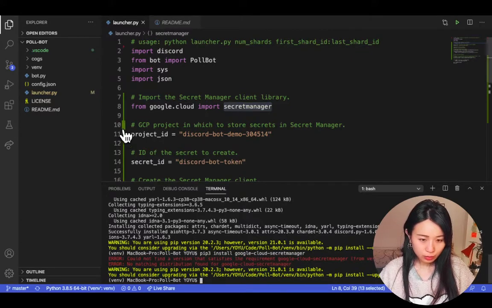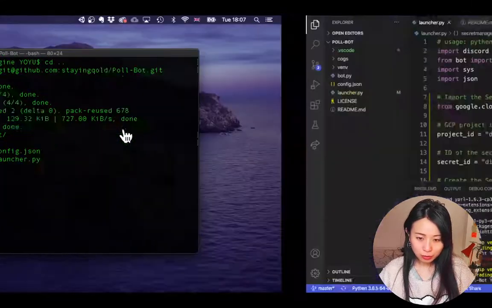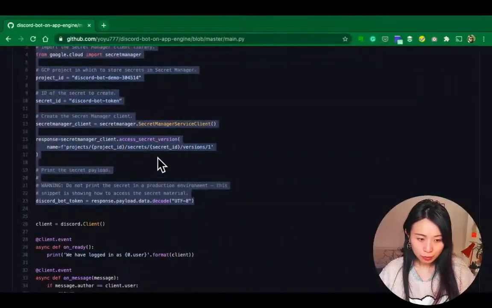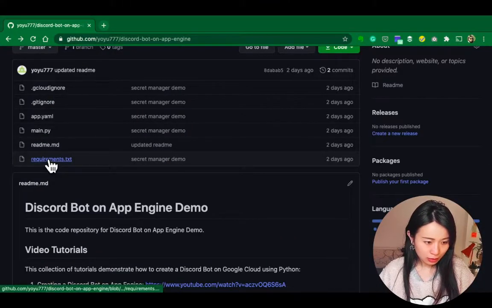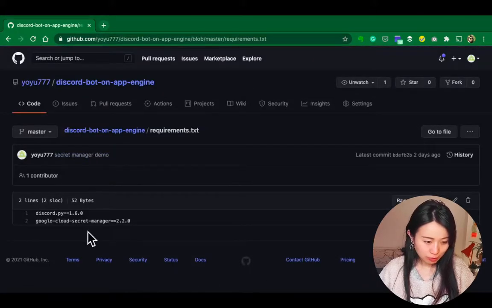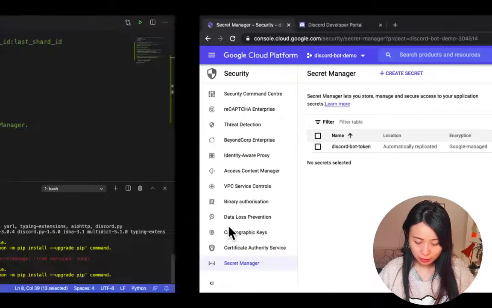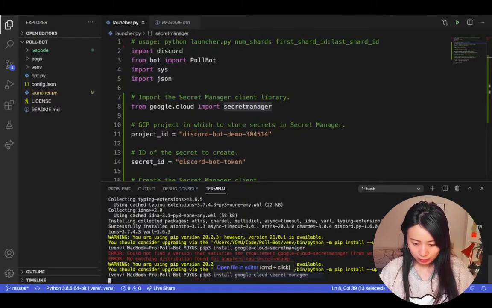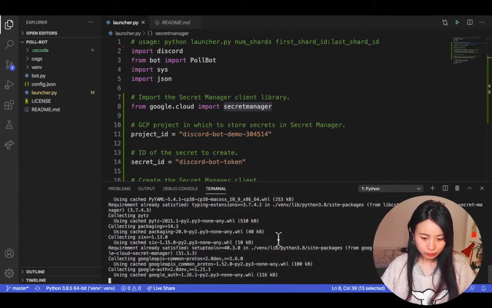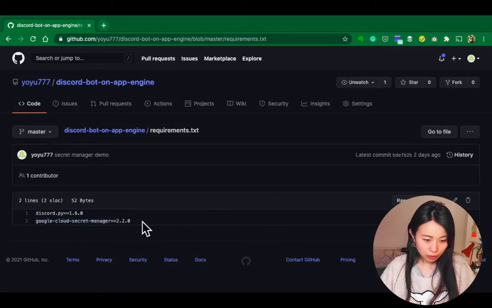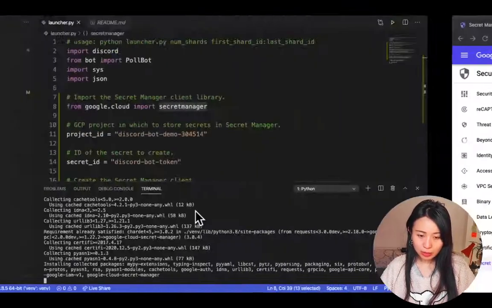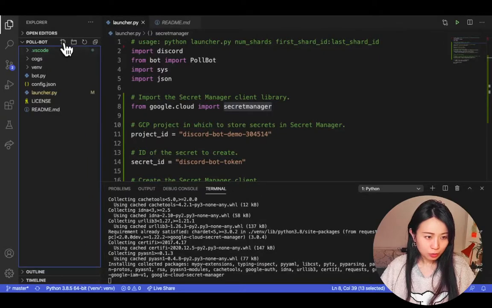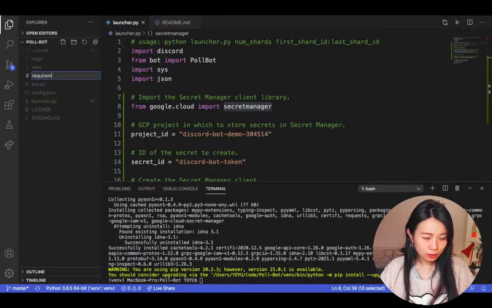Apparently it's not called this name. I will take a look at the requirements.txt file we used last time. Okay, there is a hyphen between secret and manager. So I'm just going to pip install again. While it's installing, I will copy these two lines and create the requirements.txt here.